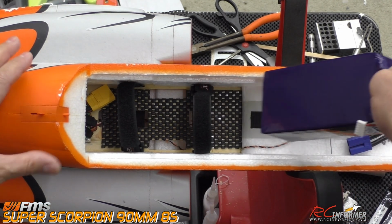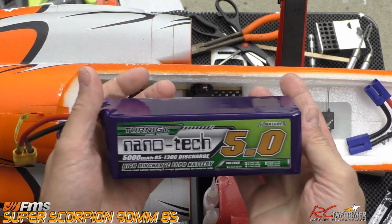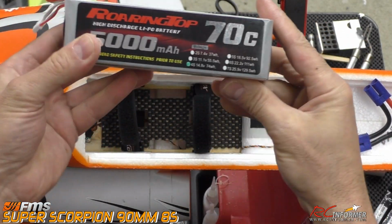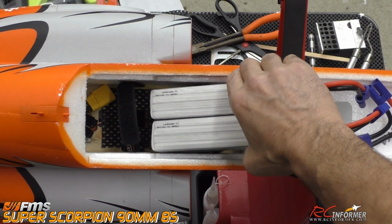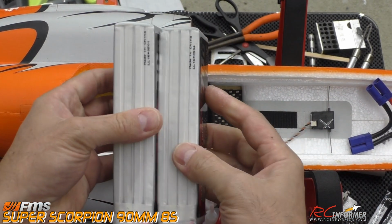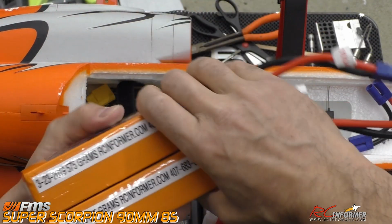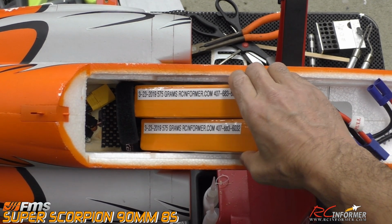Now, just to show you a couple other battery options, this is a Turnigy Nanotech 8S, okay, and I have an 8S charger. It's a honking battery, 65 to 130C 5000. But some other options here, you've got some Roaring Tops. These are 5070Cs, and you can see the two of those together. Those will fit in there pretty nicely, actually, even better, and they're 70C. I'll usually put some shelf liner between my batteries so they're not sliding on each other. So that's another option. Then you've got even these Admiral 6000s, and you can use Admiral 5000s as well, but even these 6000s will fit in there fairly decently.